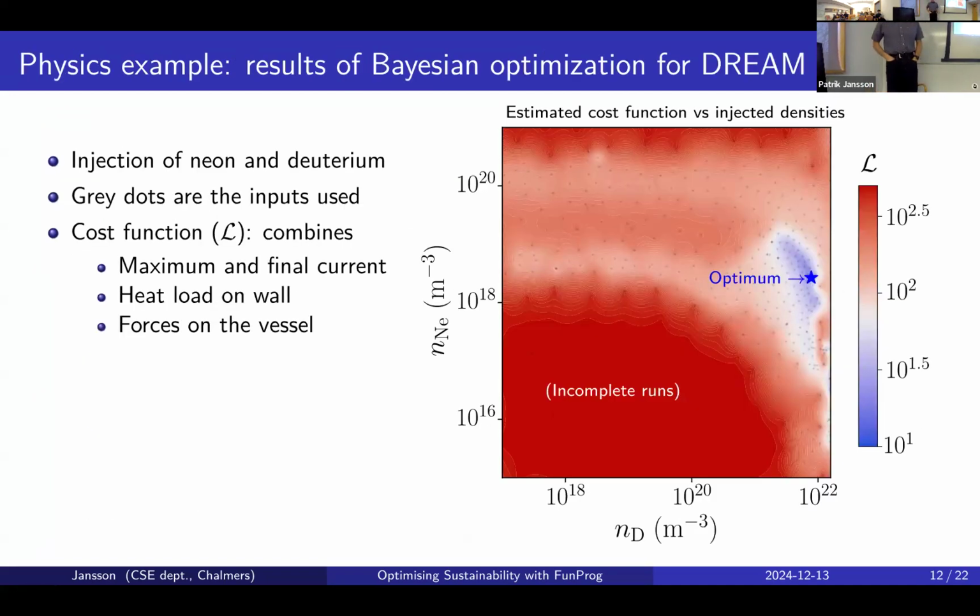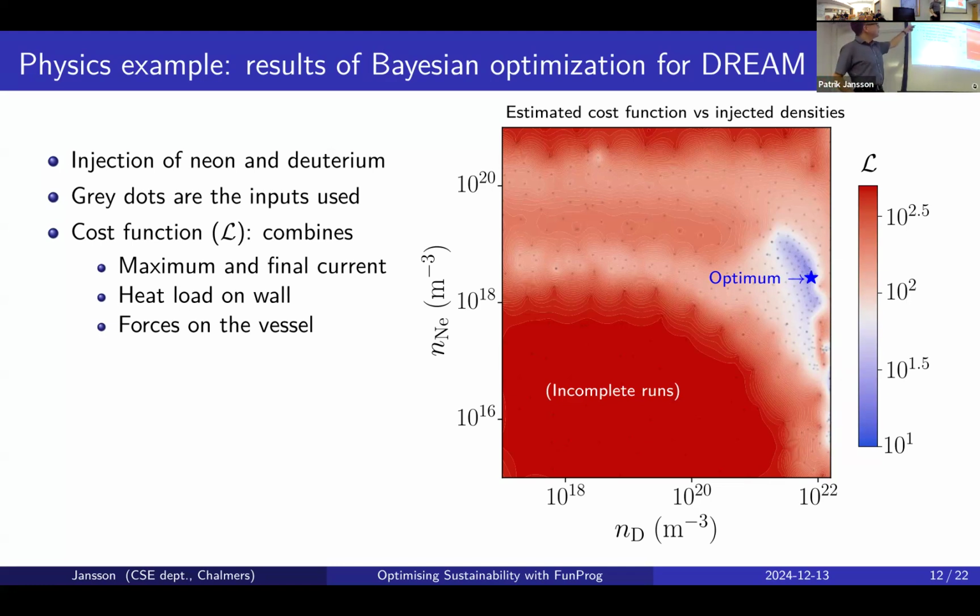Okay, so what are the outputs from the physics experiment? In this particular case, some Bayesian optimization with this cost function was run, and the little blue we have is reasonably good, and all the red is bad. So what do we show here? We show the number of deuterium atoms and the number of neon atoms that are being put together in one of these little pellets, which is frozen and shot into one of the snowballs.